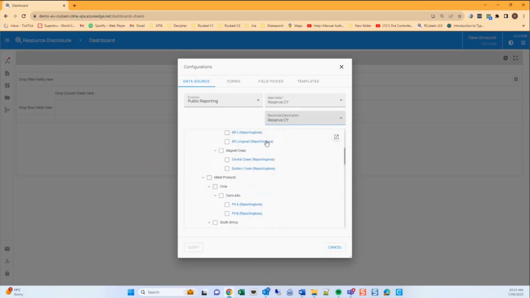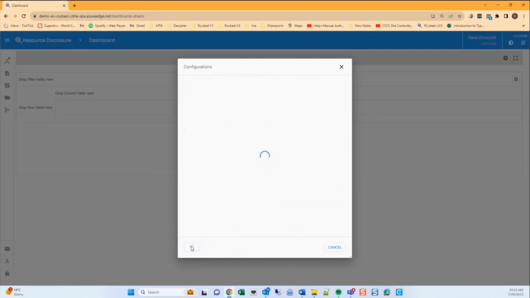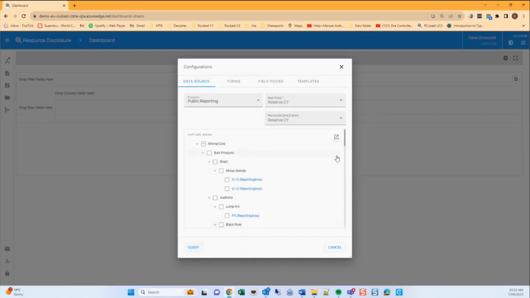I then select from the capture areas the area that I want to report on. In this case, it's Norseman. And then click Query to filter the data event.